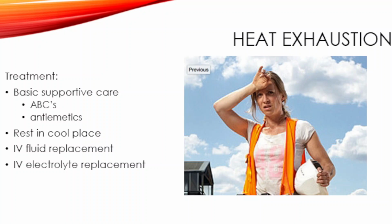All right, so treatment for our heat exhaustion, folks, is going to be to perform some basic supportive care. We're going to take care of those A's, B's, and C's, right? First is airway. If the patient is vomiting, we need to make sure that their airway is protected, and then we will provide them with some antiemetic, whether it be PO or IV, because at this stage of the game, the patient is likely to be able to take oral. Sometimes they may not, and depending on their fatigue, muscle cramps, and how we feel it is going to progress to an emergent type situation, we may be more aggressive or less aggressive.